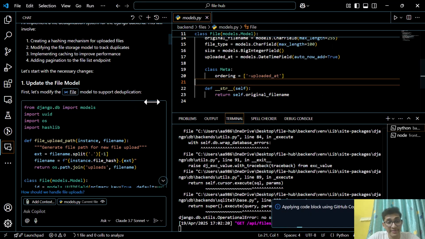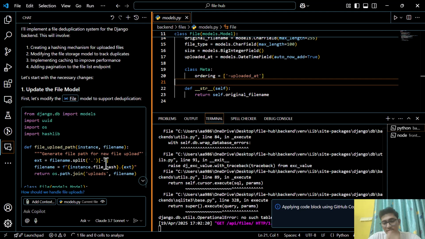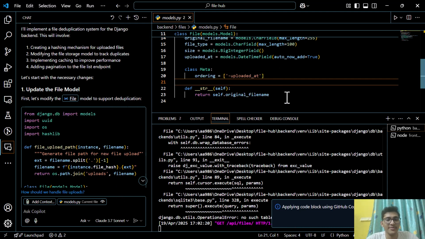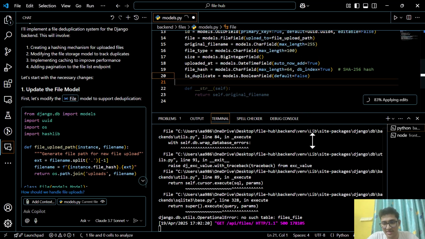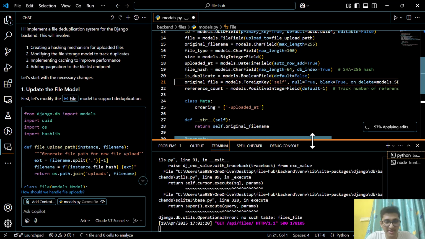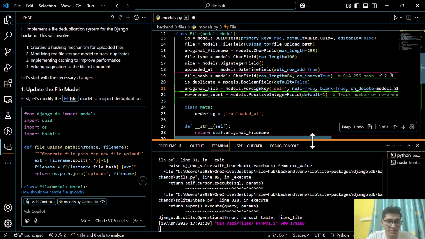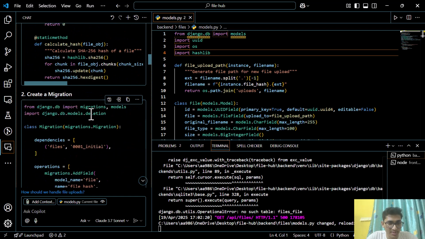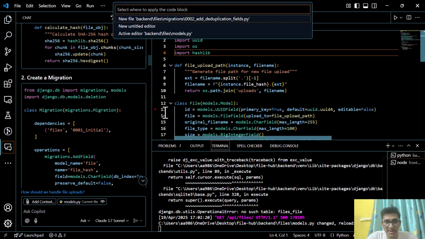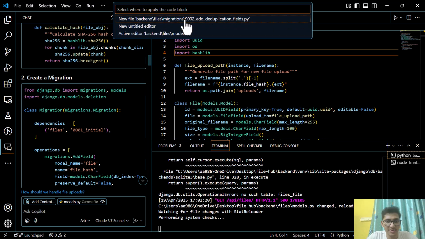So why I've chosen Copilot is because I don't have to write the code. I don't have to paste all the references into ChatGPT or Claude saying, hey, this is the reference, give me this. I'm using Copilot for the code base. It will automatically take the context from the code base and automatically give the files. This is for creating a migration.